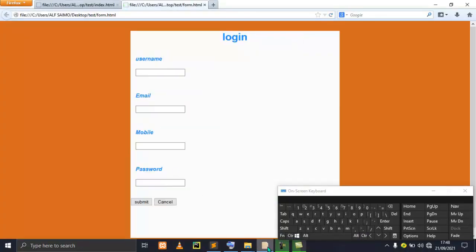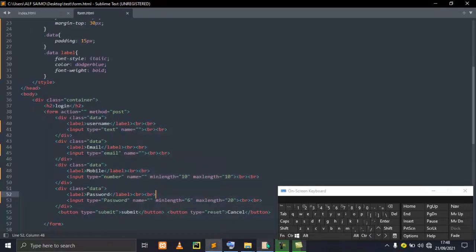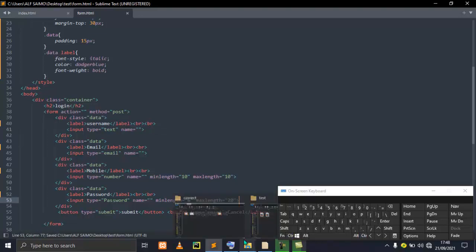We have to remove the other breaks we first put after every input type, so that we just put them after every label. After every label, not after every input type. Let's do this very fast. So now refresh and see.